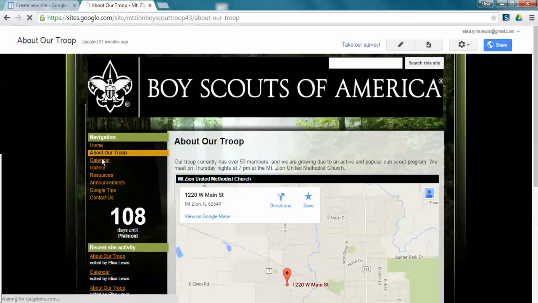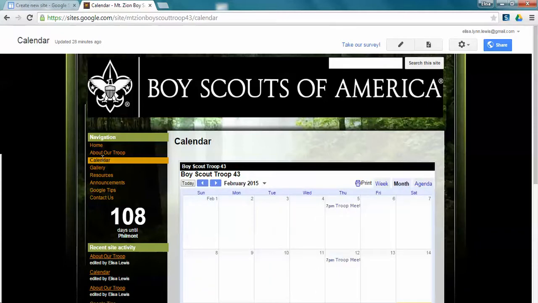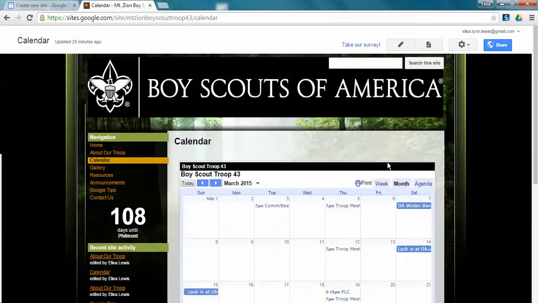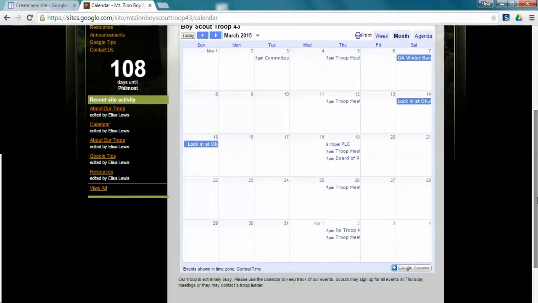The next thing that I did was add a calendar. This is a feature that I think our troop is really going to find handy. Up until this point, because Boy Scouts are supposed to be boy-led, which is a good thing because we want our boys to become more responsible, we have stressed that they write down the dates and that they report to their parents what's going on in the troop. Sometimes, however, because they're anywhere from 6th grade to high school, this information doesn't get communicated, so now we have a way for parents to also access a place on the web to get the dates.